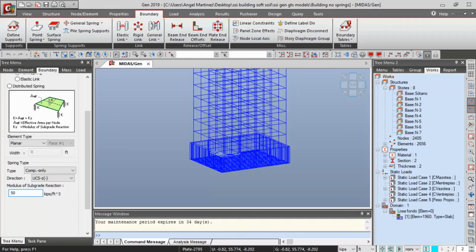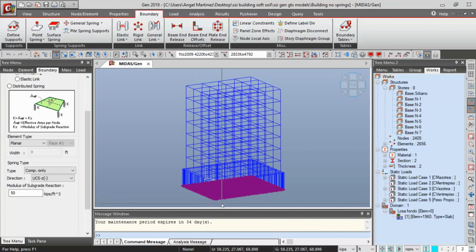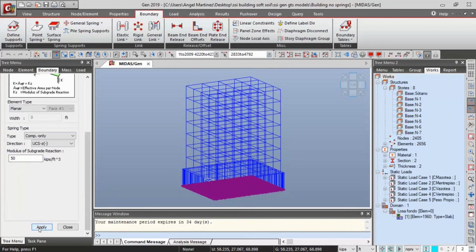And then to apply it to the model, there are different ways I can do this. I can either just do a side view and draw a box to select the elements, or I could also select directly from the worksheet. But if I go back to isometric view, we see that I've selected all the nodes related to the raft, and I can just click apply.